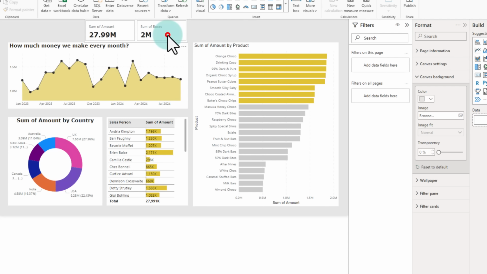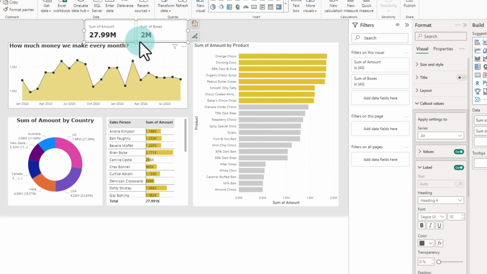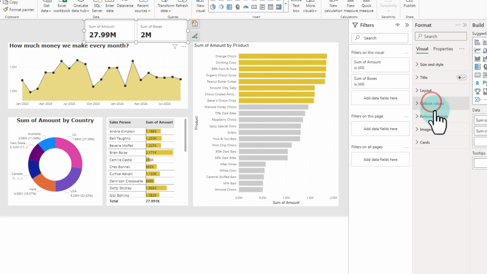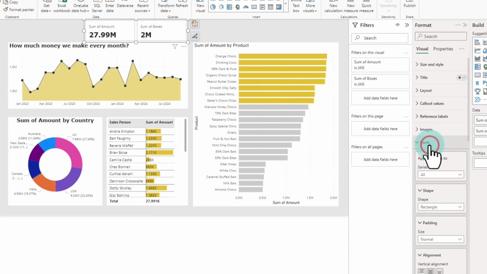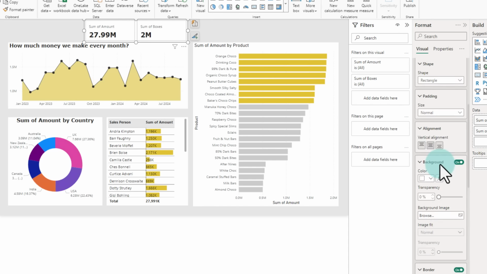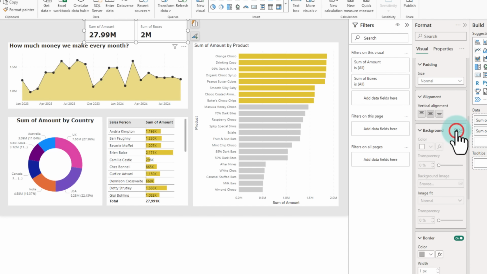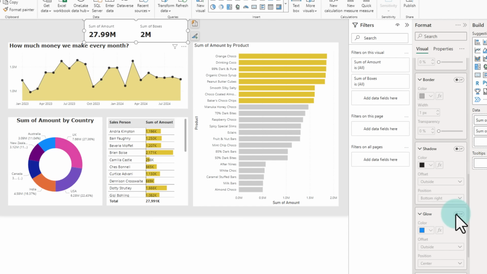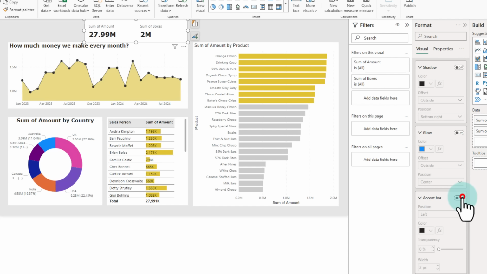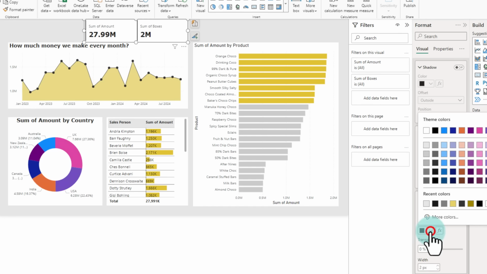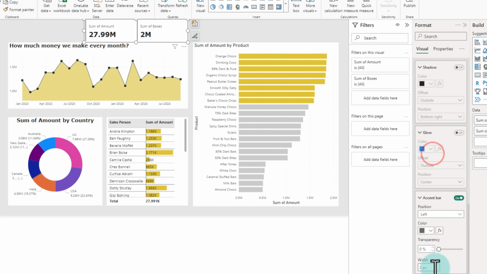You can also add additional bells and whistles to it. Instead of a box shape here, you can add an accent bar. For that, let's go to the cards themselves. And from here, I'm going to turn off the background and border on them. And then I'll go into the accent bar options, enable them. And let's add an accent bar of a color like this, 4 points.